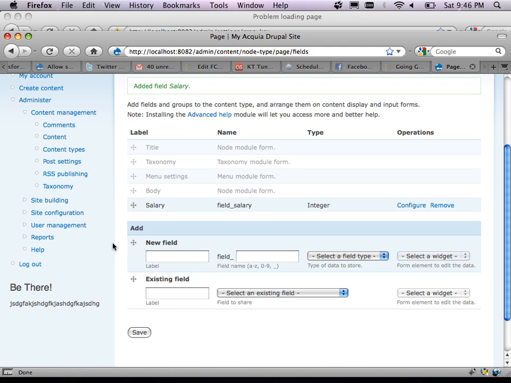I do some crazy stuff with some sites and some crazy edge cases, and the advanced help module will give you pages, like a full screen of not just a sentence or three, but paragraphs. So if you keep that on, you'll get even more information on how to build these content types out. But we've got time for Q&A for 14 minutes. Content construction kit. Who's got a question about it?